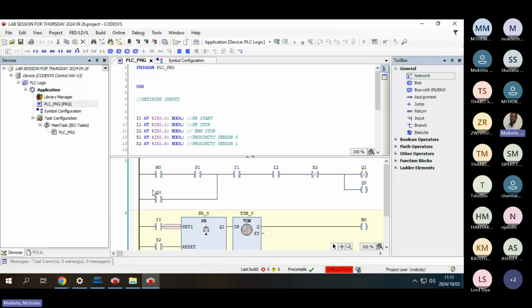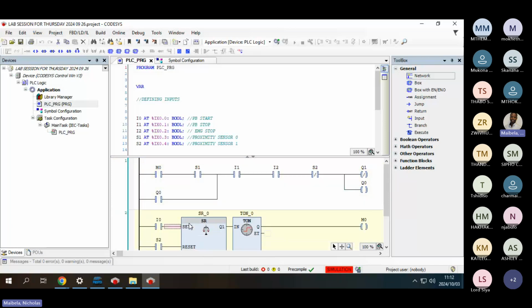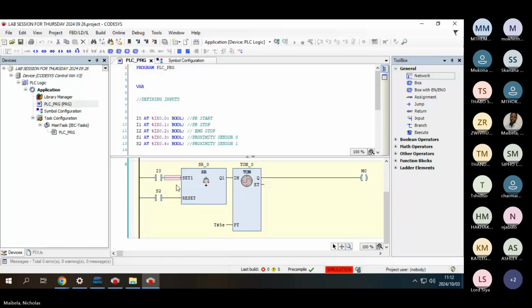If we add it, you will realize that we can stop our process anytime, even before the timer completes its time of 5 seconds. So for now, before we go to the next exercise, we're just going to put in a stop button and see how our circuit functions.